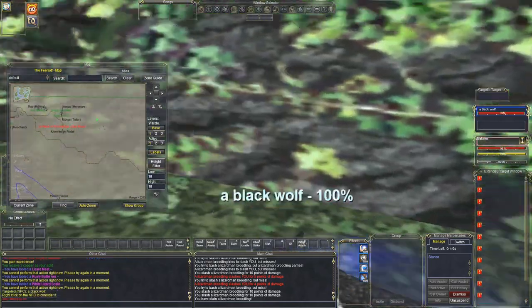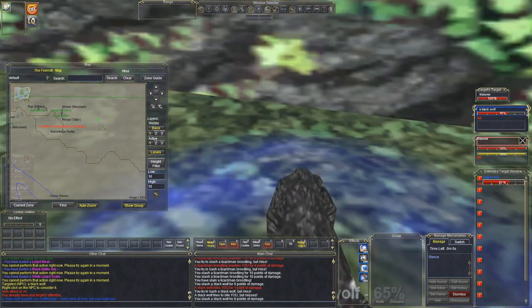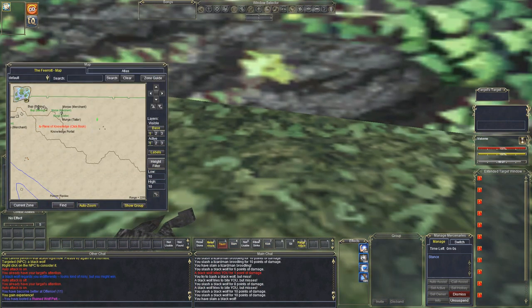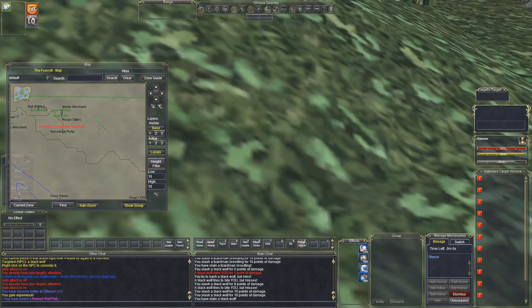So as long as you have somebody to buff you, you see all the buffs I have there? Those are all from the shaman. And this black wolf, these guys are a little weak. Don't worry, you're an ogre warrior. They're just guys that are going to die like paper mache. So just keep whacking away.